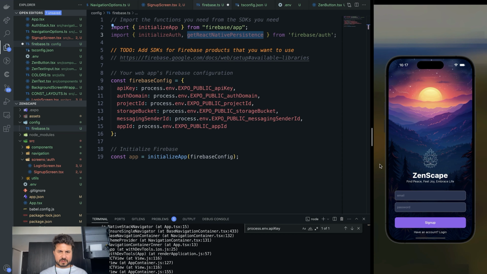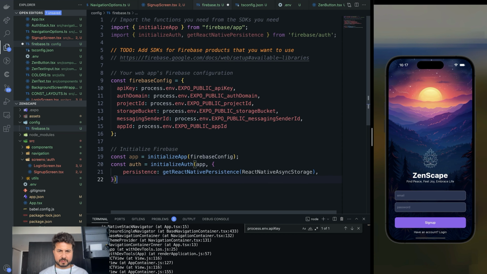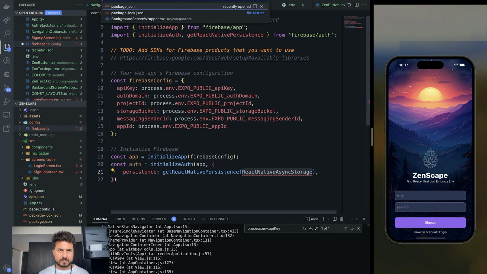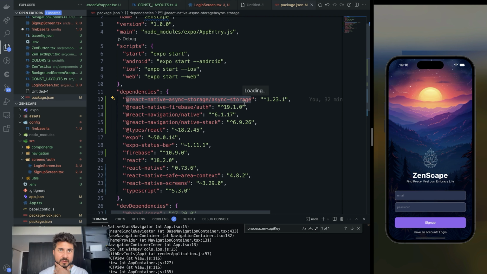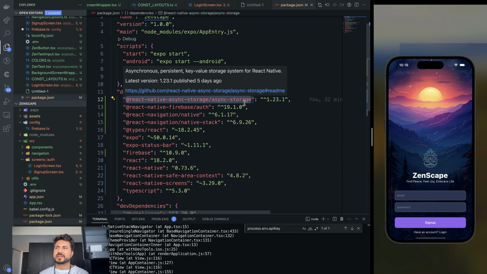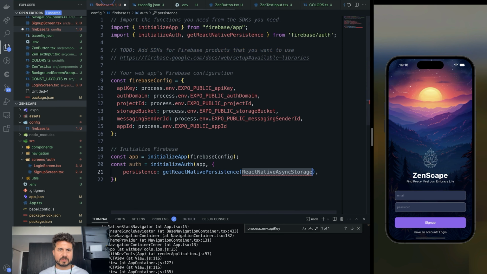And the syntax for initializing the auth is this. What you need is the React Native async storage package. So you need to install this React Native async storage. Behind the hood, Firebase saves all your sessions to the local storage and keeps those sessions available.